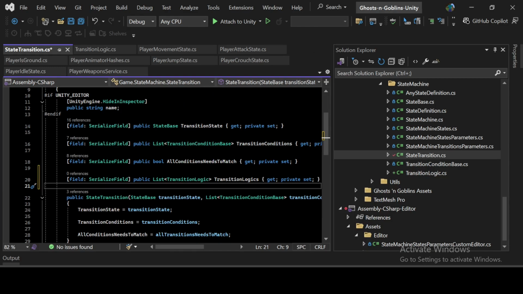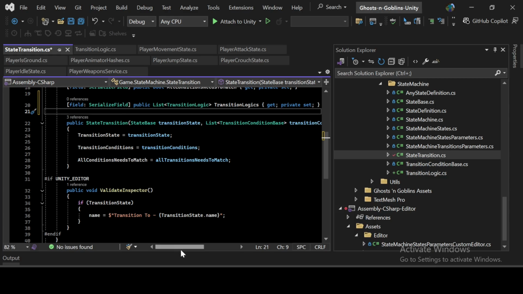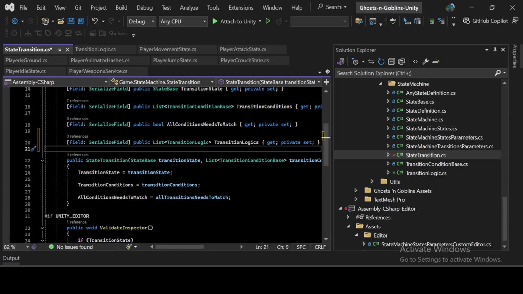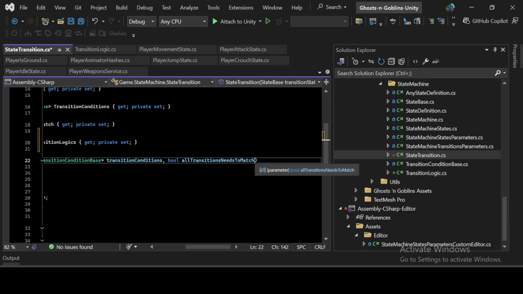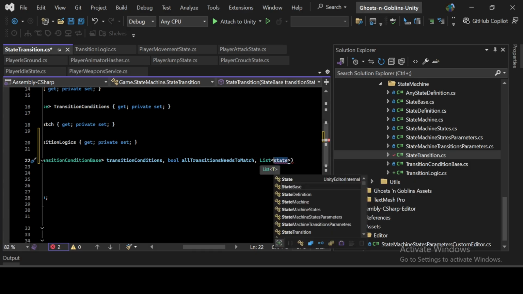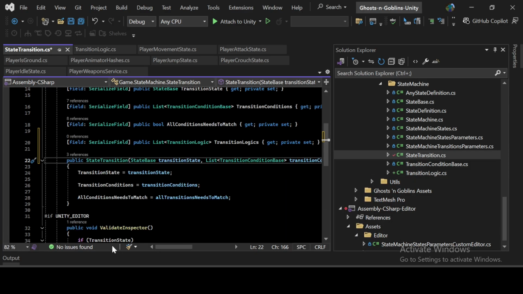Inside, of course, the movement. So what we can do here, in the state transition, is set a new list of transition logic and set it here.